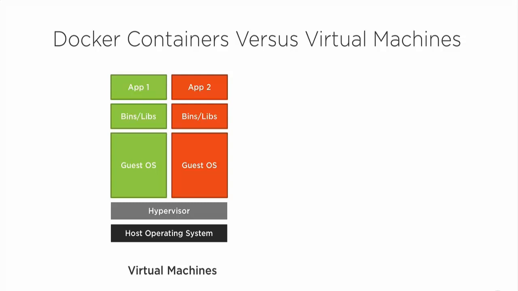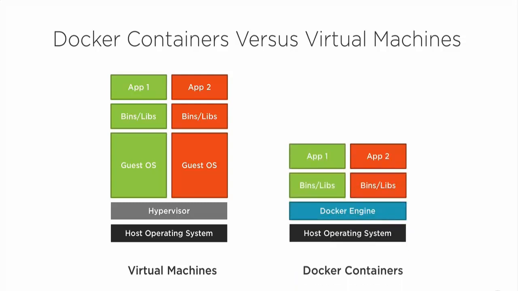Well, let's compare and contrast that with Docker containers. Now, they do still sit on top of a host operating system, Linux, and now most recently Windows Server 2016 or higher. And then we have this Docker engine which can integrate the containers with the host operating system. And so now, as we get a container up and running, you can think of the host operating system as the ship, and then the container for app 1 has everything app 1 needs for that particular feature. So Node.js with all the application code, for instance. Now app 2 might have a completely different container, and then typically applications will have multiple containers. You might have a container for your database, a container for a caching piece, a container for your application code and the framework, those types of things.